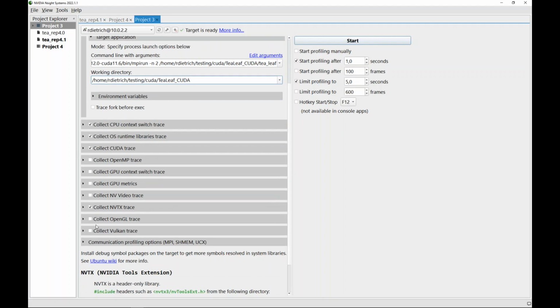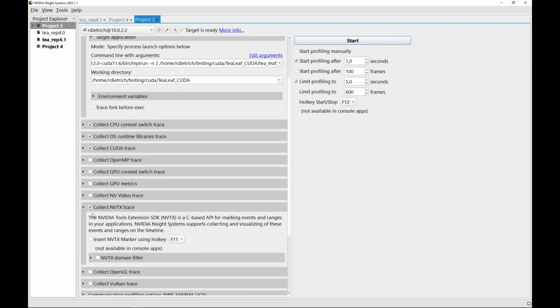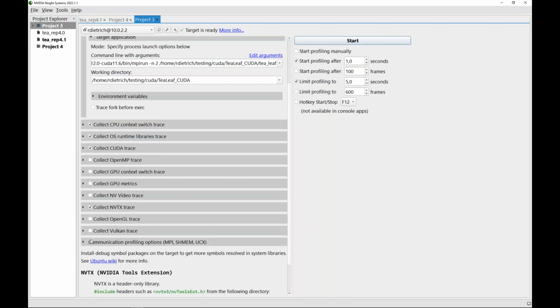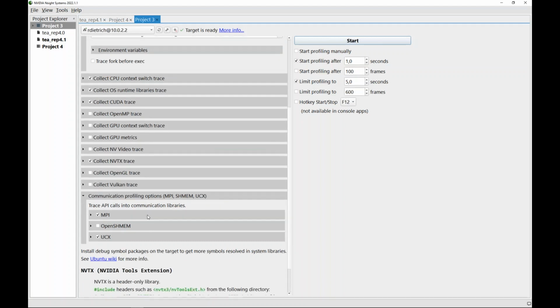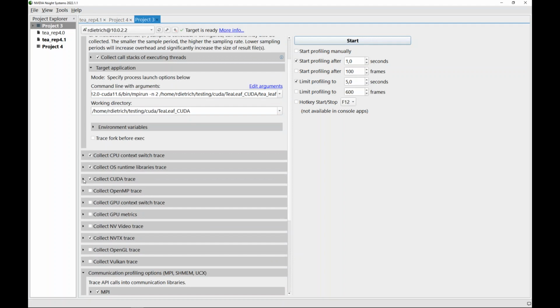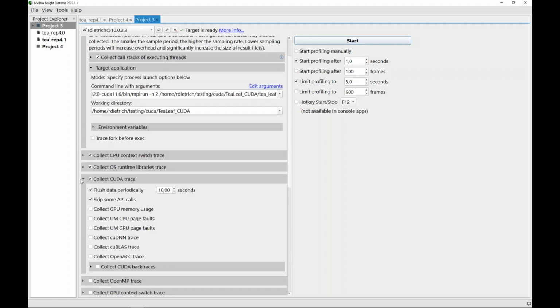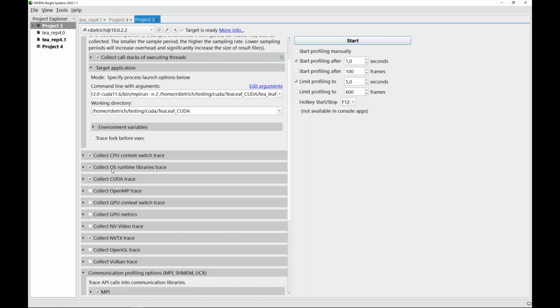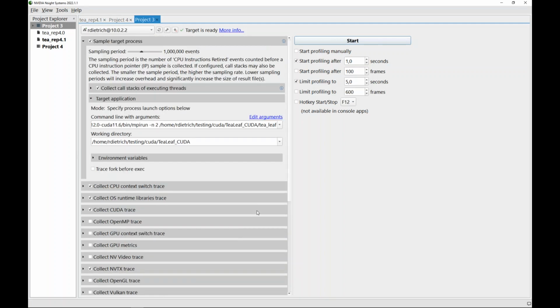And then you can go through all the features which are available. For example, I want to see NVTX information of my program. I want to have a look at what's available as communication libraries. We have here MPI, OpenSHMEM, and UCX. I want to see MPI and UCX, and a little bit, of course, also what's happening on the GPU. So I've checked CUDA, also OS runtime libraries and CPU context switches.